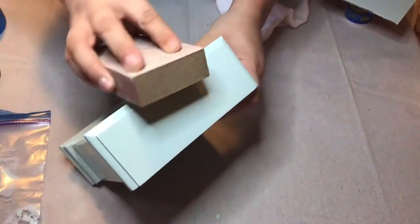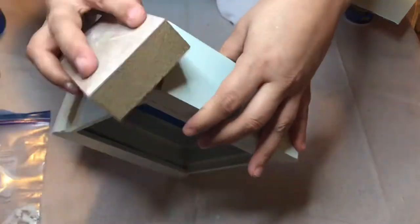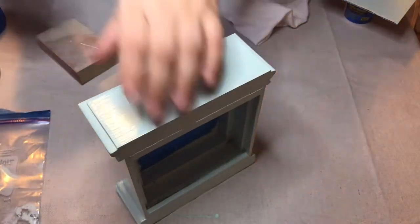For the clock, I wanted something farmhouse style, so I gave it a little sanding, and then later I'm going to apply polyurethane to seal everything.